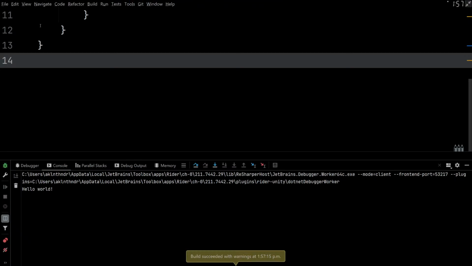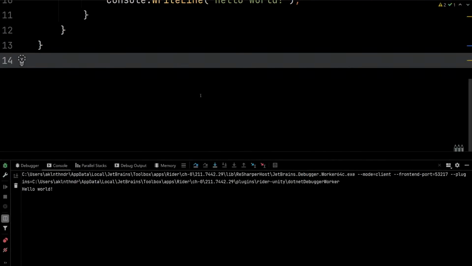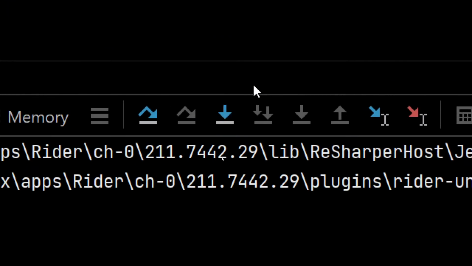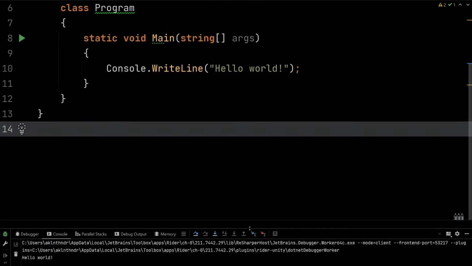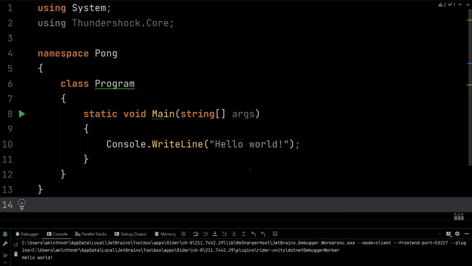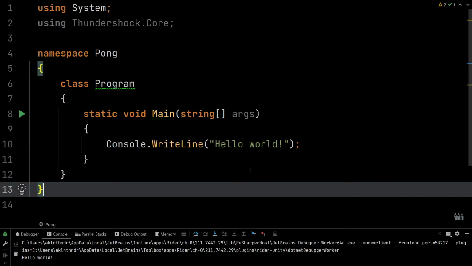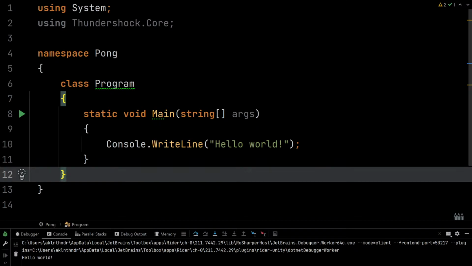I can handle this. Alright, so what we're going to do is we're going to actually go ahead and move this little panel down, because you guys don't really need to see it. So this is going to be my little view here. Code at the top, and then a little tiny console. We have access to Thundershock, so I'm going to walk you guys through the entire Hello World process of Thundershock. The boilerplate code, so to speak.